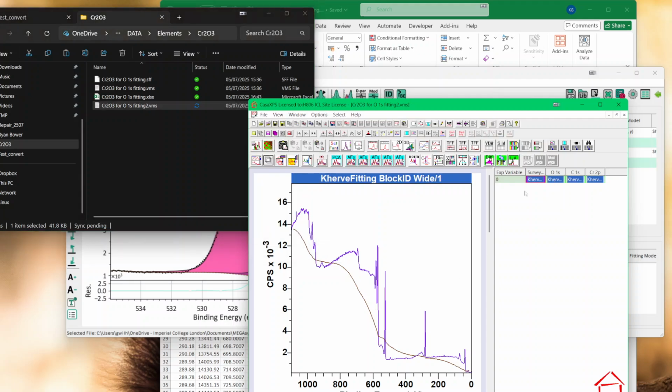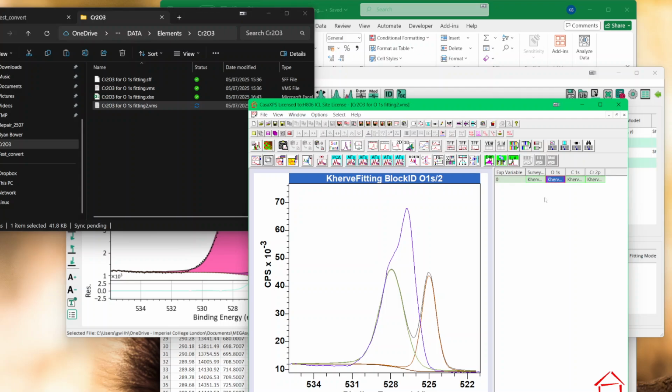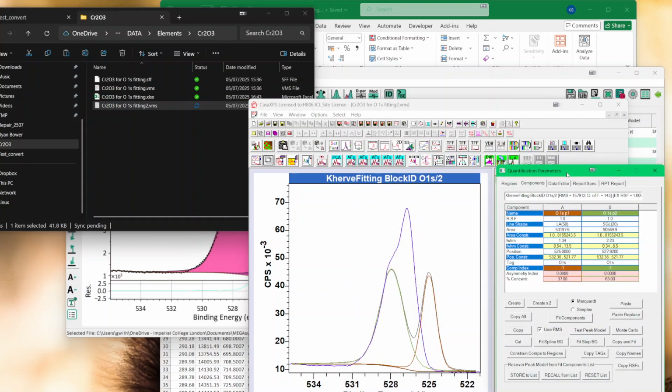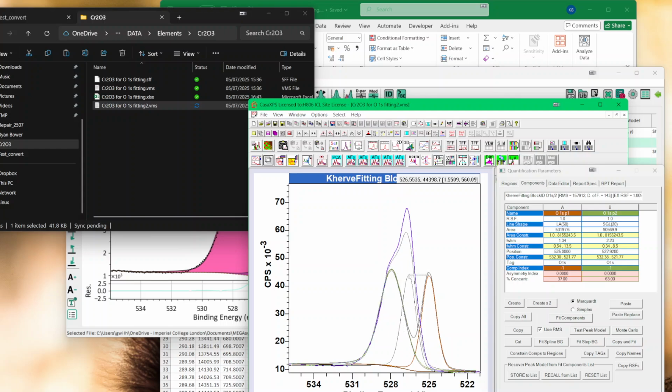That will be removed later on. But this one, as you can see, it created this LA50. I will show you that this is LA50, and this SGL20 is conserved. So you can still move it and still fit it. And so somehow you get from VAMAS to KherveFitting, and from KherveFitting to VAMAS.